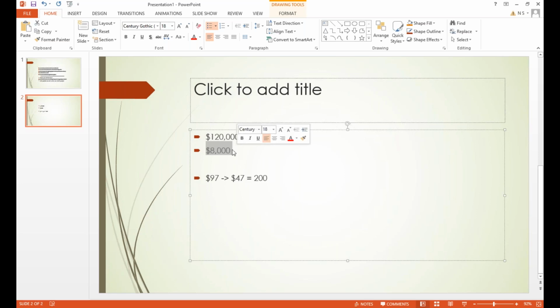So, if you compare it to $120,000, it's not a lot of money. It's a very small proportion. But think about how much work we had to do. All we had to do was clone the upsell sales page, remove a few things from it, and then change the buy button, and you're done. That itself generated an additional $8,000. I would take $8,000 for a couple of hours of work any day.